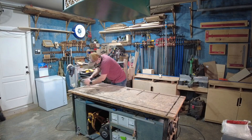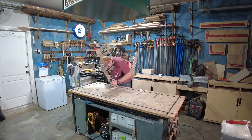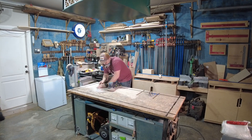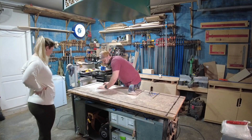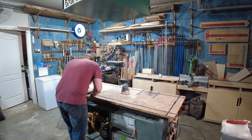The first step of this process is to clear off all the epoxy, glue, etc. on my table. This is a multi-purpose table — I use it as an assembly table, outfeed table, and now it's actually going to be part of the router table. To get flat slabs, I need to start with a flat surface, so that's what I'm doing here.